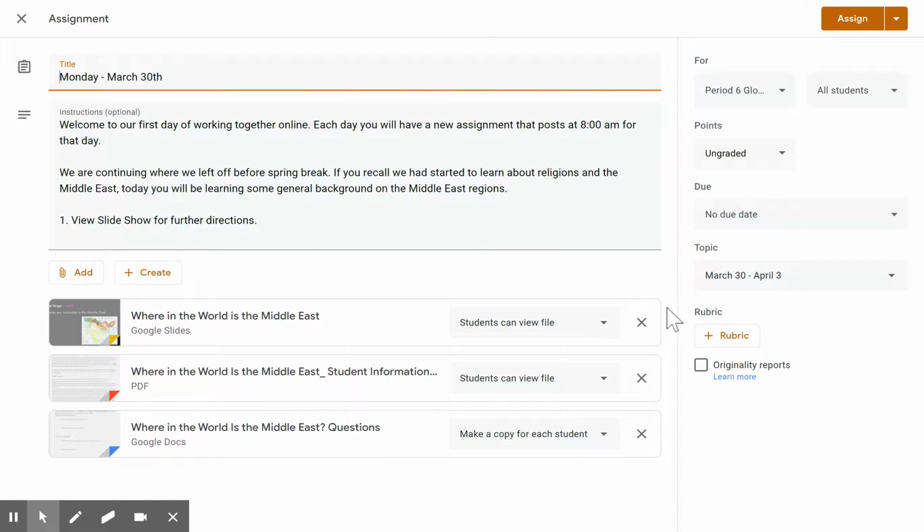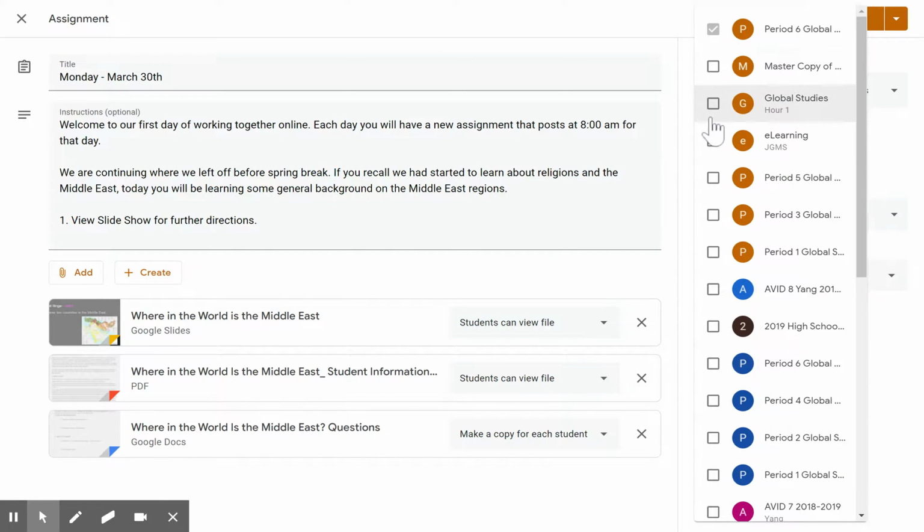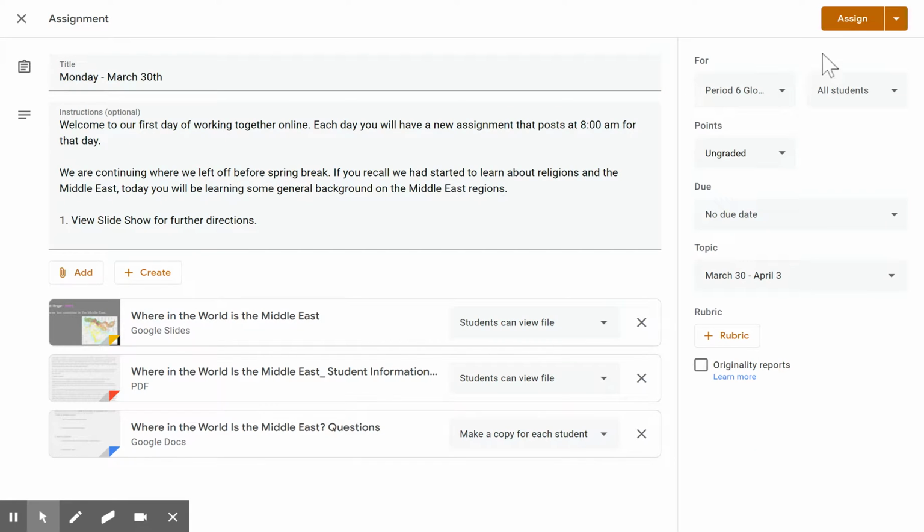Now, this will automatically open it up to the editing mode for you. And you just want to make sure that everything's the way you want it to be. Your attachments are there, the way that they are functioning are there, your directions are all good. It's in the correct topic. Now, what we were shown previously was that you can click and add that assignment to the ones. Now, unfortunately, when you do that, you can't schedule it then. And as soon as you click assign, it's going to make it available for everyone instead of that scheduled time that you would like it to be. So instead of just doing that, we're going to have to schedule each one manually after we reuse.